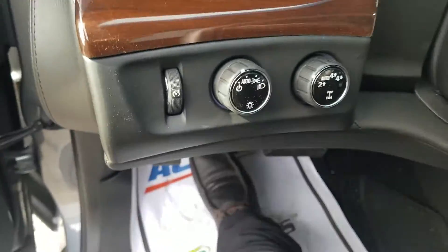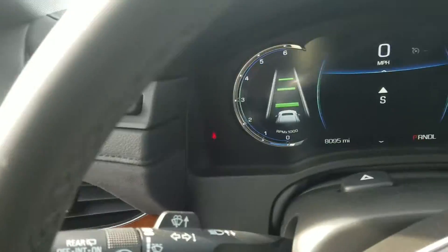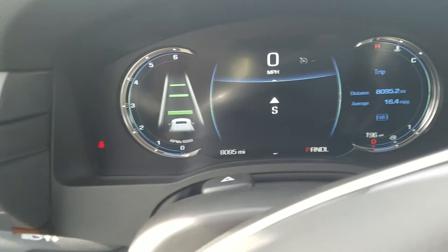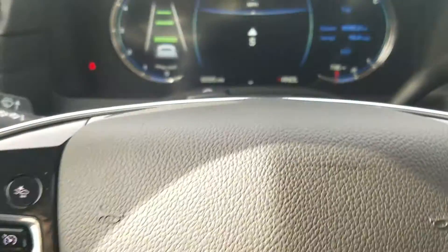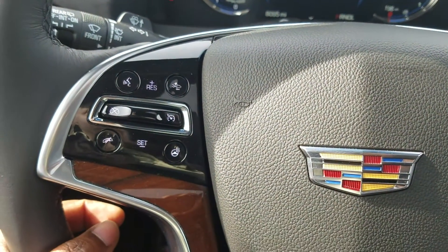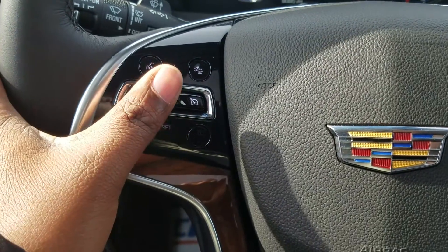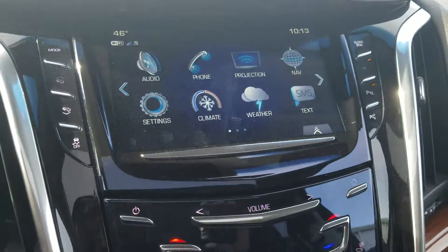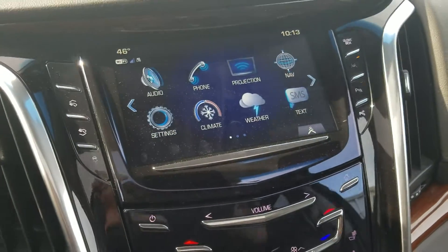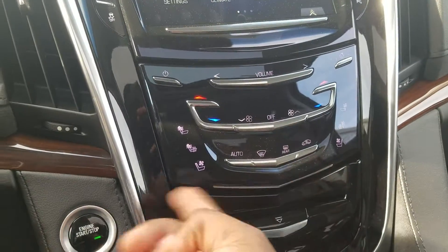You can select here from two to four-wheel drive along with the controls for your heads-up display. At current, just over 8,000 miles on this vehicle. You do have your cruise control along with the heated steering wheel and your forward collision alert on the steering itself — one of my personal favorite features. Of course, the hidden storage compartment.